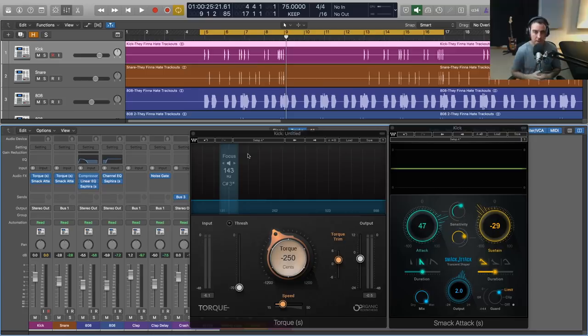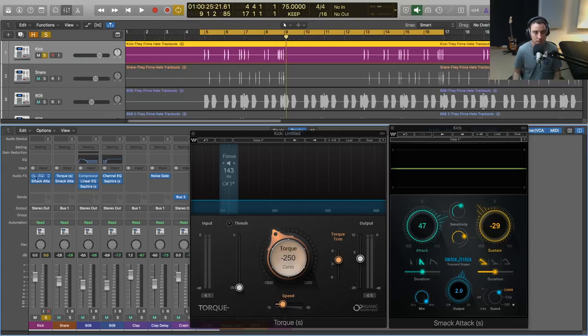I'm going to show you that in a minute. And then the envelope is a little different. So we've got a nice bite, nice transient front end attack on the snare. And then we've actually changed the tail of that to make it shorter and a little more sharp. So let's go ahead and break down the kick first.